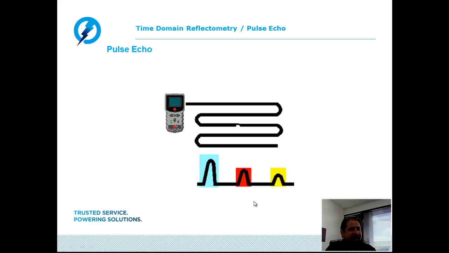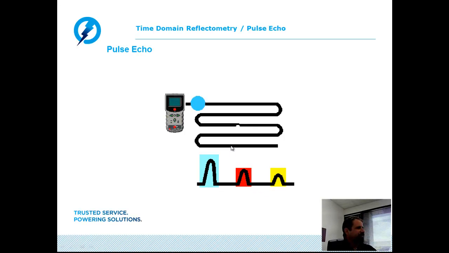Auxiliary equipment and techniques are available to convert high resistance shunt faults and intermittent shunt faults temporarily into low resistance faults that can be located using a time domain reflectometer technique. And as this presentation moves forward, we're going to be examining those techniques and how to get more out of the pulse echo than just using it to find series related faults. But again, just an example of how the pulse echo works.